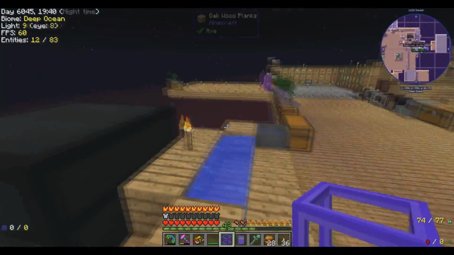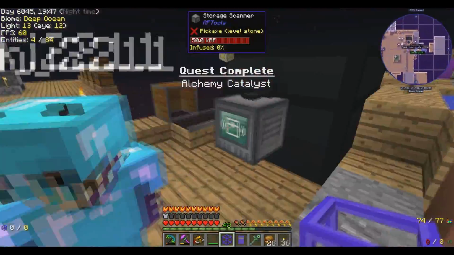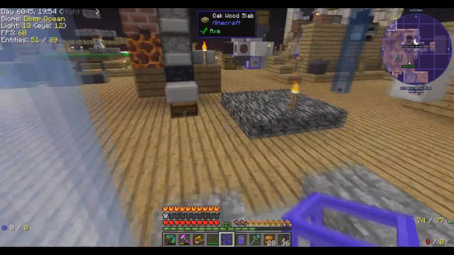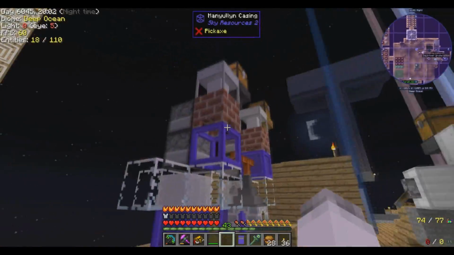You were taking your time. Well, yeah, because I need to make some mana and stuff. Ooh, an alchemy catalyst. Nice. Hey, I'm proud of you, okay? I'm proud of you. I'm proud of me, too, for making the alchemy catalyst. I'm proud of you. Yeah. Did you know that? Because I am. I'm proud of me, too, because I made the alchemical chest.